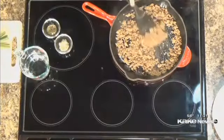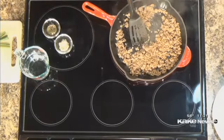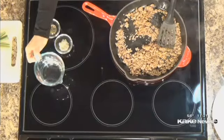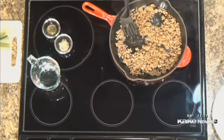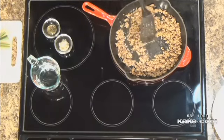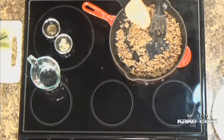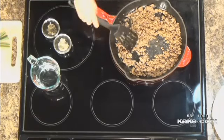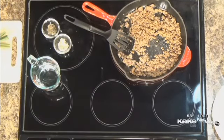What I have here is beef that's already been browned and I've already mixed in my onions. As the pan gets a little dry, to make this a little saucy you can add just a little bit of water and it will make it a bit saucier. You want to add a little bit of salt and a little bit of pepper to it. Then all you do is top a potato — I have potatoes here ready to go.